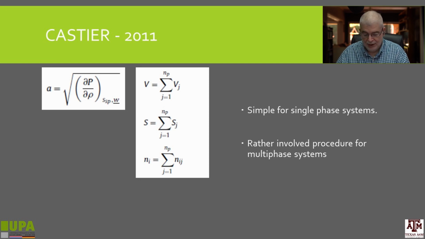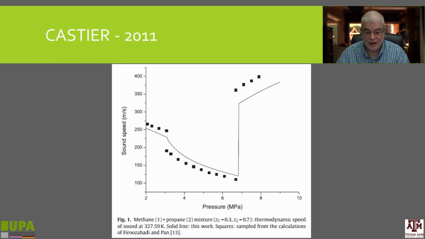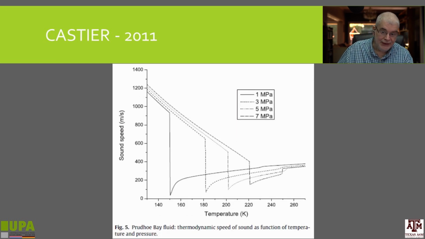So it takes quite a few pages to show the equations that need to be solved, but it can be done, and it works pretty well. It's very interesting that the sound speed may have abrupt changes, and the algorithms capture these very well. And these changes are the outcome of the fact that the compressibility of the system changes dramatically when there is or there is not a vapor phase in the system. So here are just some illustrations of this fact.